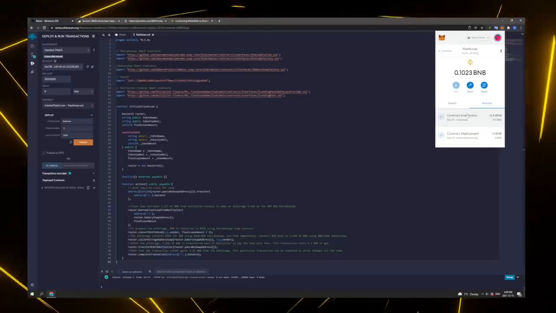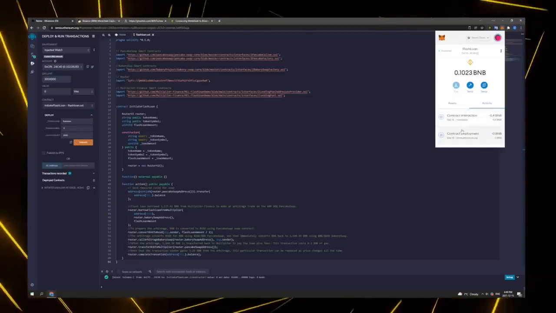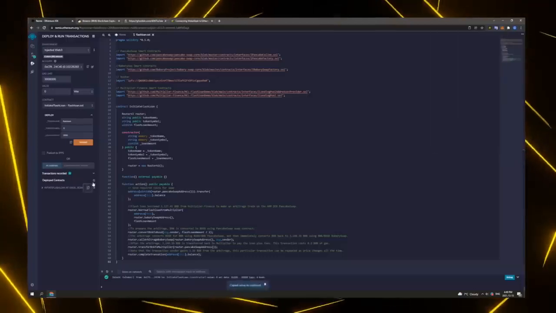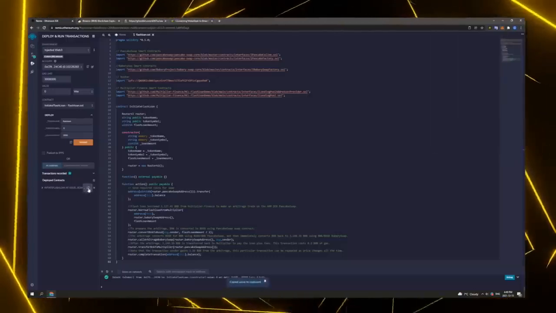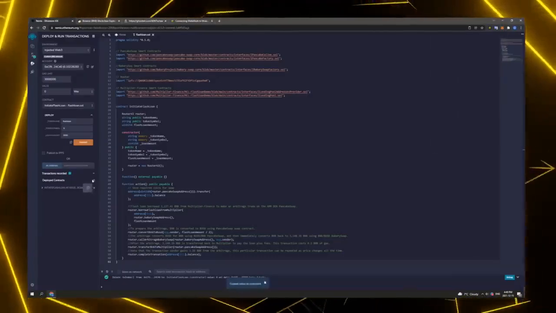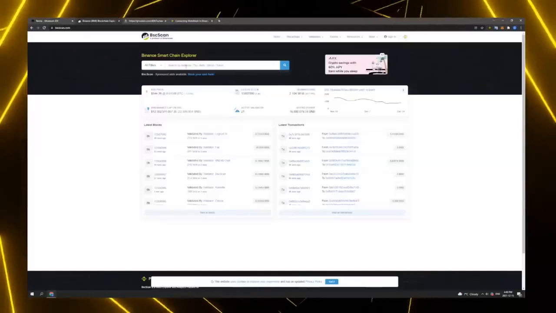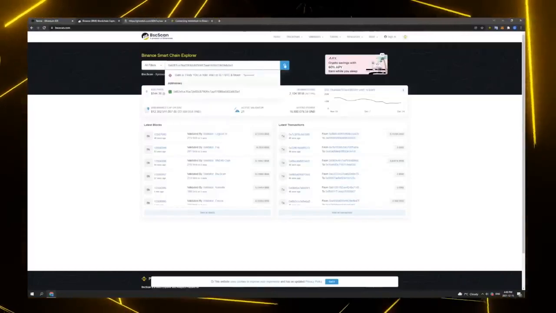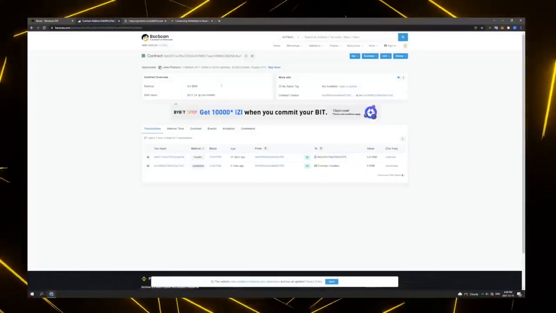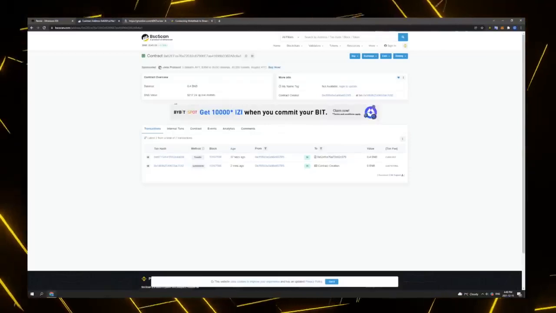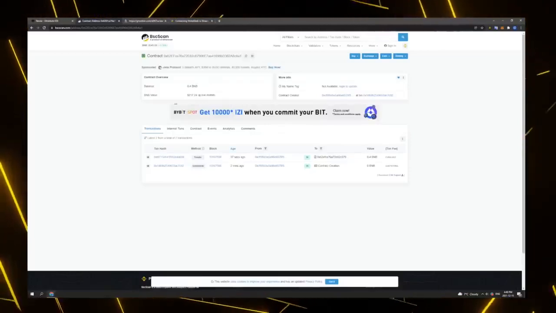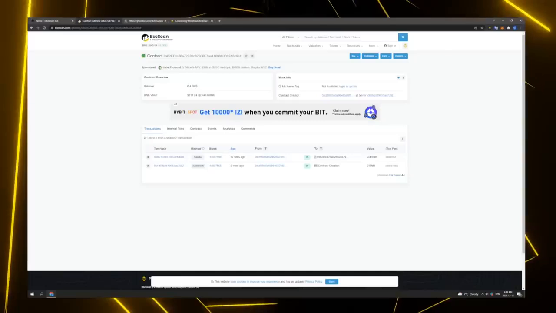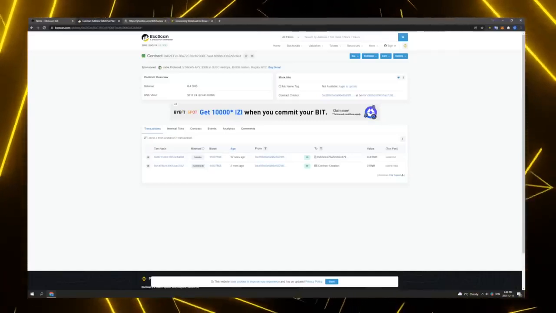Now, what we will need to do is we can verify that we have created our flash loan contract, and we can verify that we have funded it by copying the address again here and heading over to bscscan.com. Now, we can paste the address that we have just copied here into the Explorer. And as we can see, we have successfully created our contract here with the matching address, and we have funded it with 0.4 BNB.